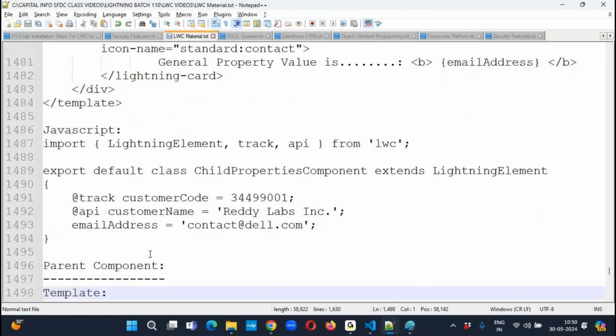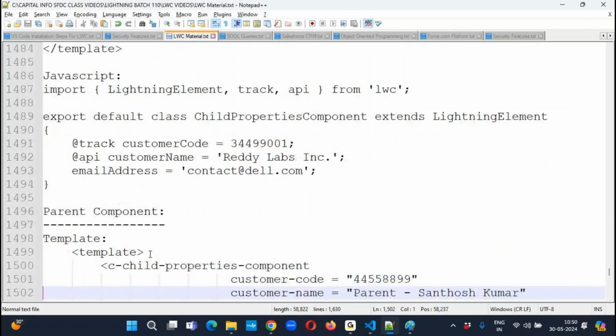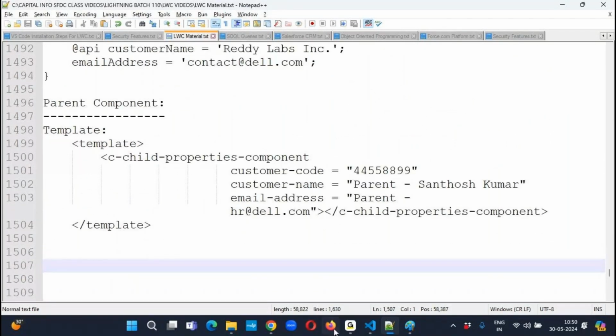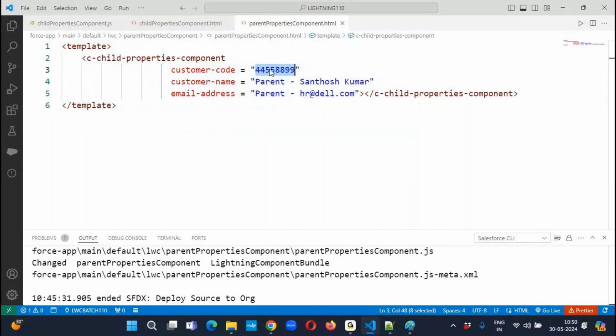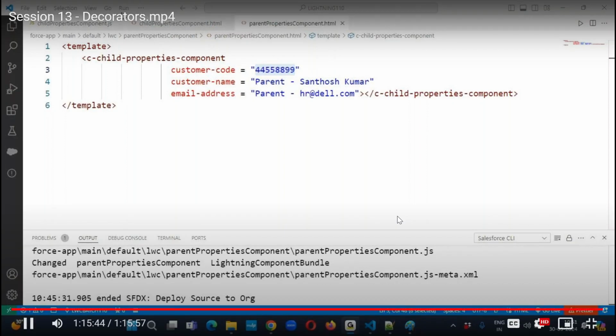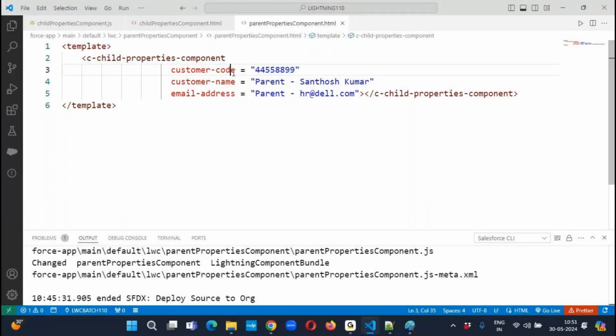Clear? Now, this is how we pass the values hard coded. Then how do we pass the value dynamically at runtime? Instead of hard coding these fixed values, how can we enter the value in text boxes and pass it to the child component? We'll see in tomorrow's session. Then we'll also see how to invoke child component functions from the parent component. Tomorrow we'll see how to invoke the child component functions from the parent component and how to pass the values. Okay, we'll see it with the practical concept.